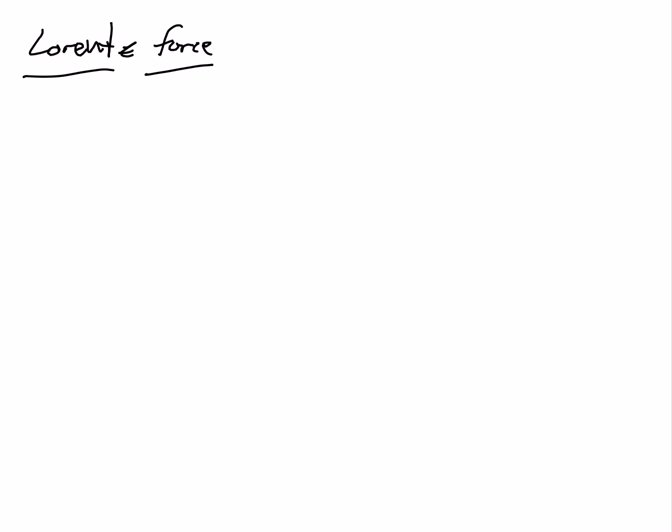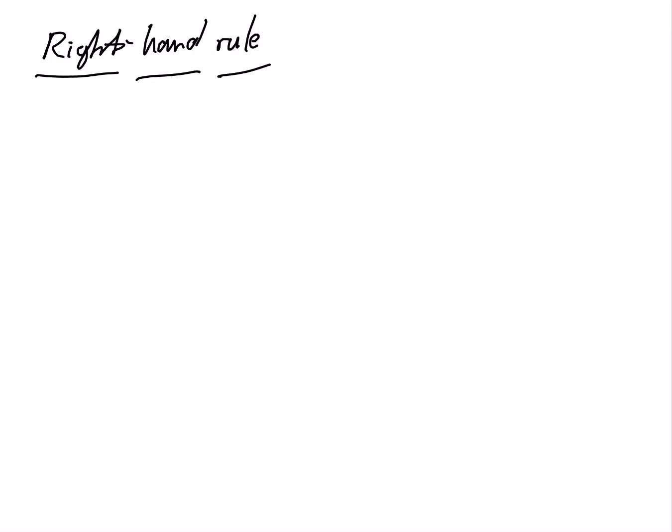This lecture is on the Lorentz force. Now before we go into the Lorentz force, it's useful to go over right-hand rule. This right-hand rule is sometimes called right-hand rule number 1, and right-hand rule number 2 we'll go into in the next lecture when we talk about Ampere's law and the magnetic field created by a current.